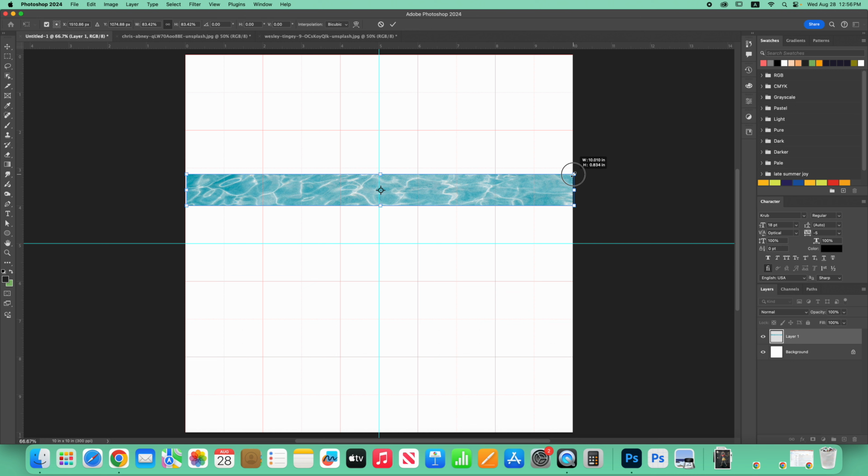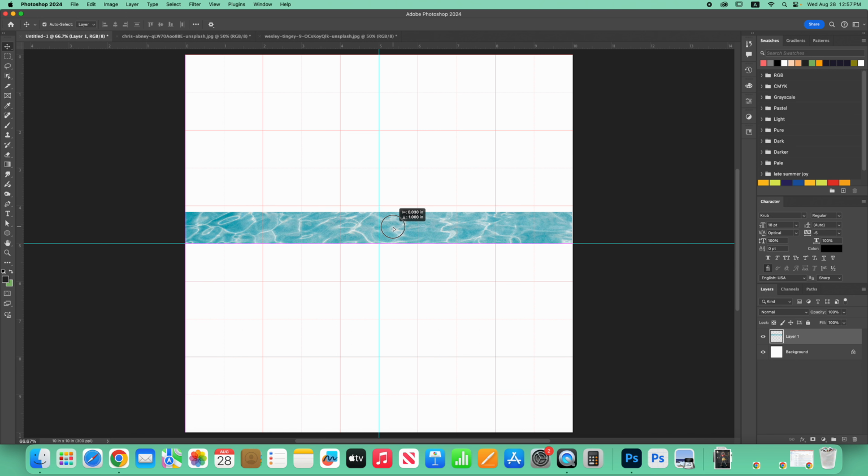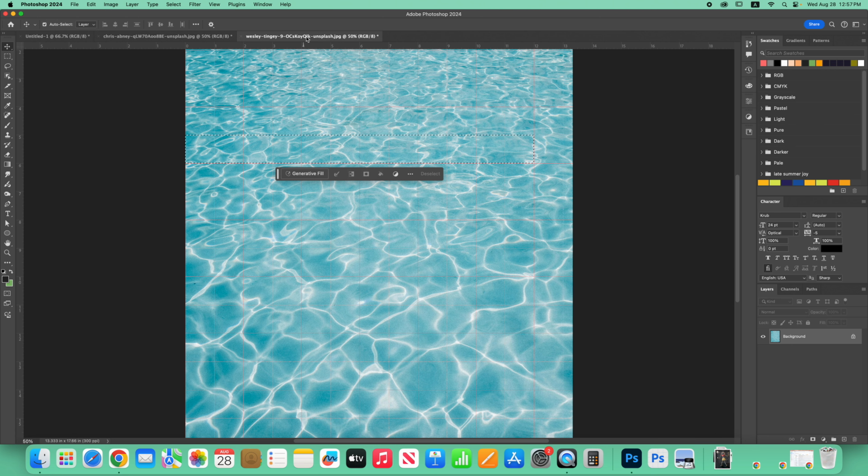Maybe I'm going to have it go all the way off and line up at this middle point. So it's going to click into place. Oh, I need to make it a little bit bigger to go off the edge.